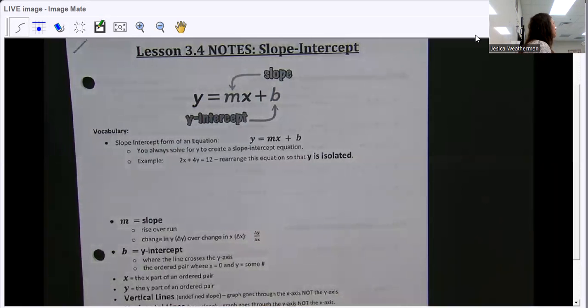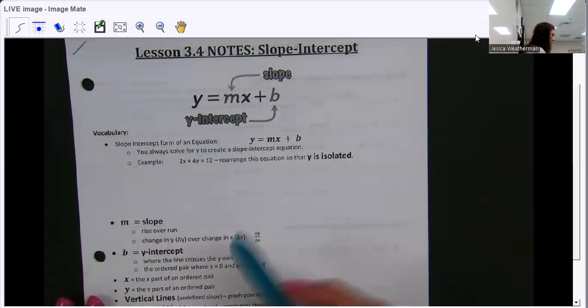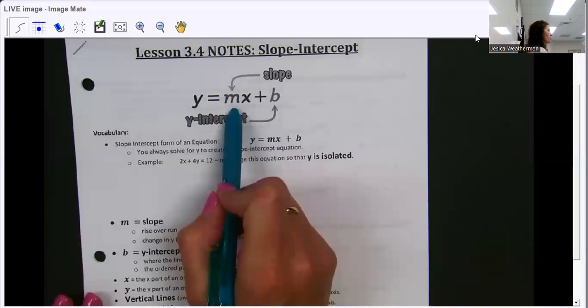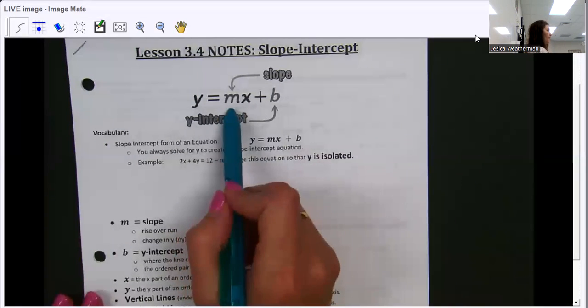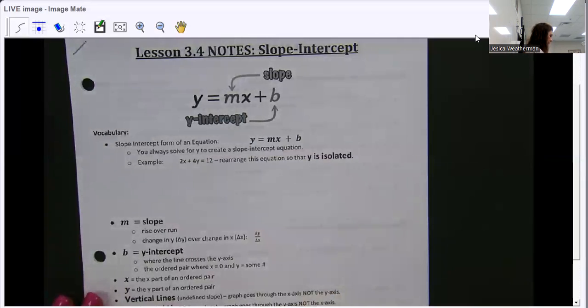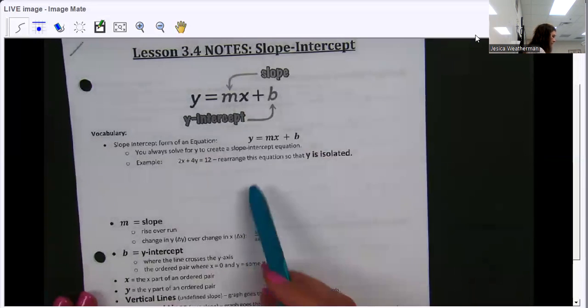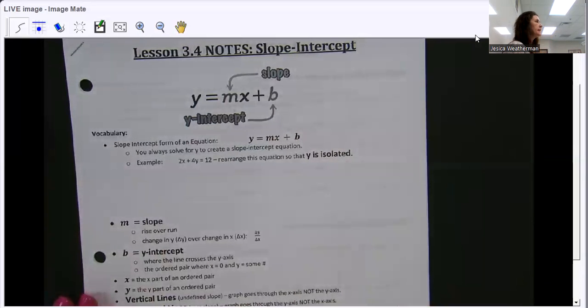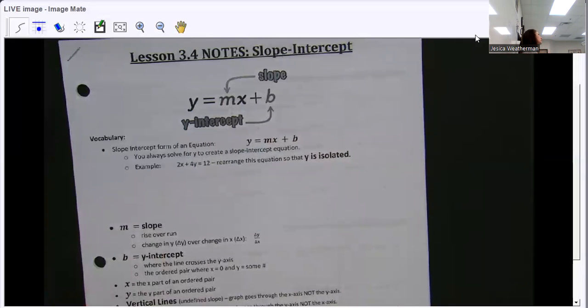Now, when I ask for slope and say the slope was 4, I don't want you to write 4x. The slope is not 4x. The slope is just 4. If you write x, that's incorrect. And to write an equation in slope intercept form, you have to isolate the y. This is why we did the lesson a few weeks ago on literal equations, so that you would learn how to manipulate those equations and get them to where you want them to be.